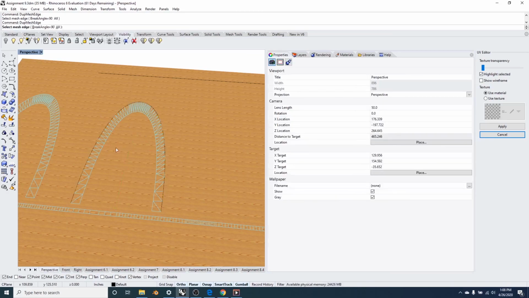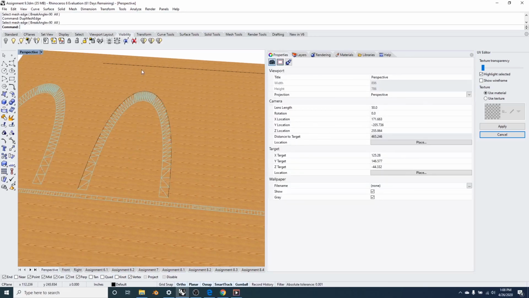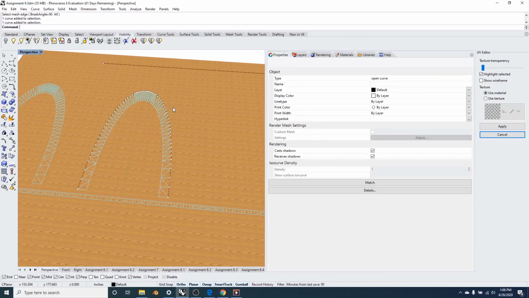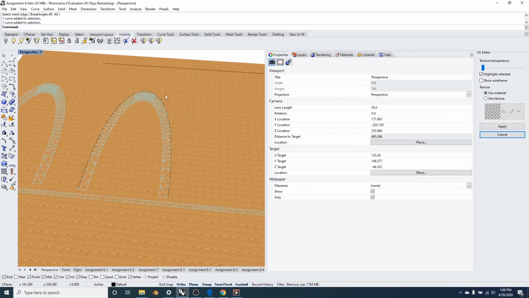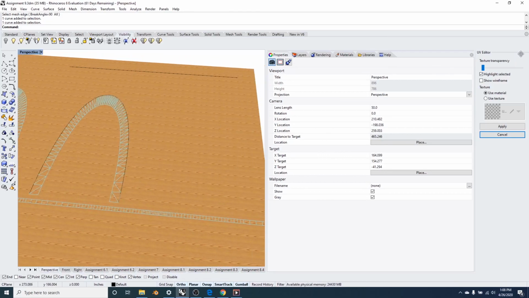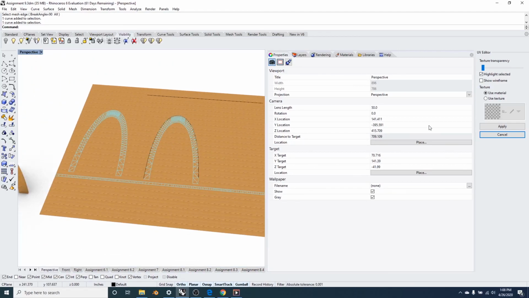And I'm going to hit enter. And all that it's doing is doing a line there. So now we have two things. We have a line here and a line down here. And notice that while we're doing this, I'm still inside my UV editor. I haven't left my UV editor. This is really important. When you're doing all this, make sure that you're inside your UV editor in here.